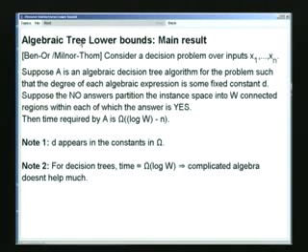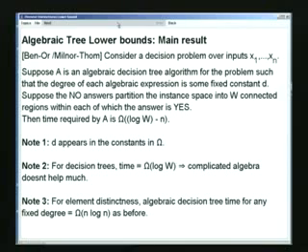So what this theorem says is that the complicated algebraic model doesn't really help all that much. The lower bound that we get is almost as good. It's a little bit smaller because of this minus n, and maybe the proportionality constant is a little bit different, but it's essentially the same lower bound. For element distinctness, in fact, there is no change. The algebraic tree for any fixed degree will give us n log n as before.